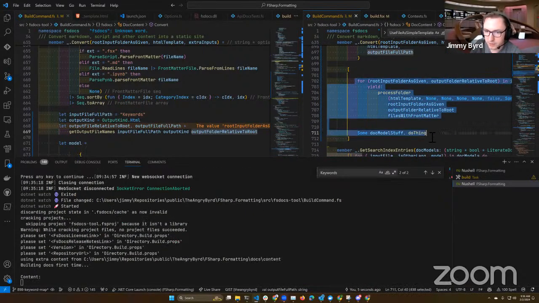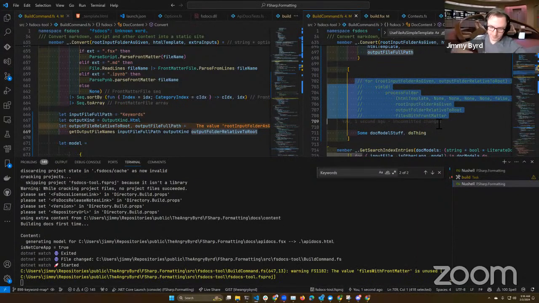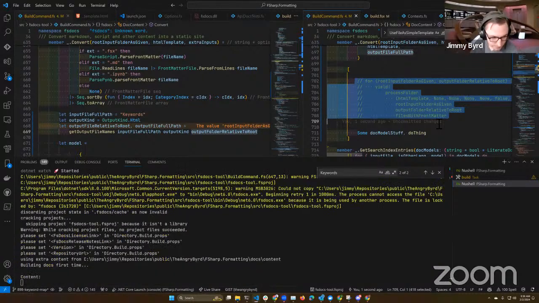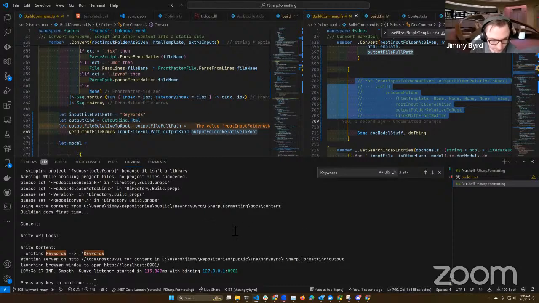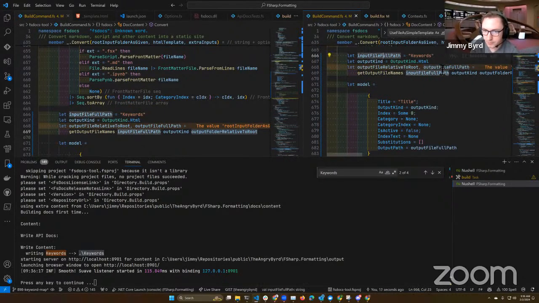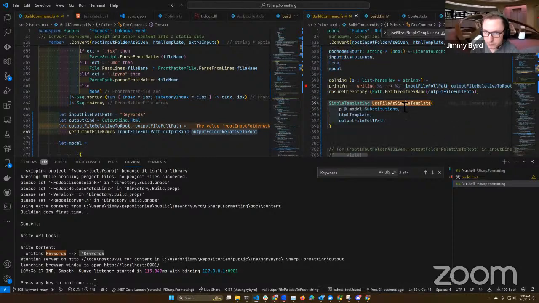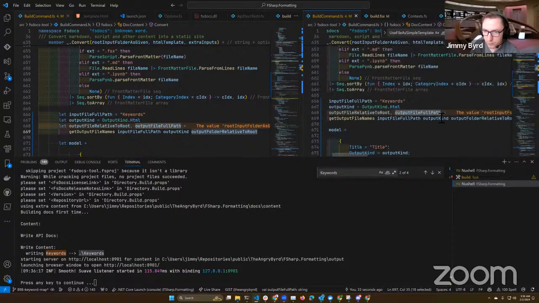And let's stop processing all this other stuff. Let's just go ahead and process only our stuff. Still only dealing with keywords here, which is fun. Output file full path.